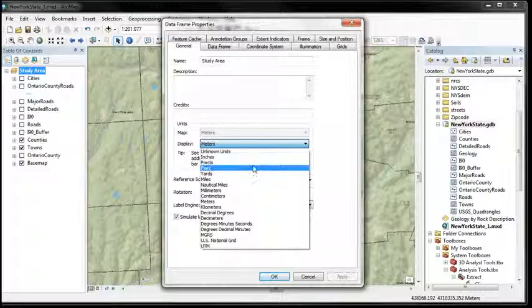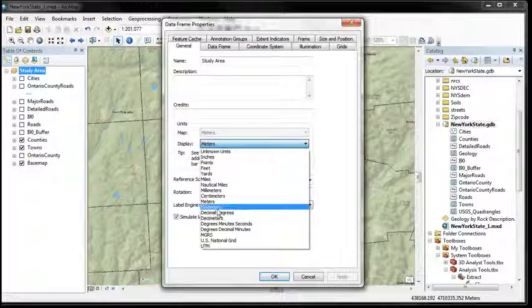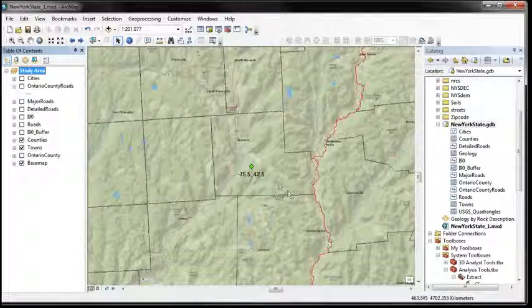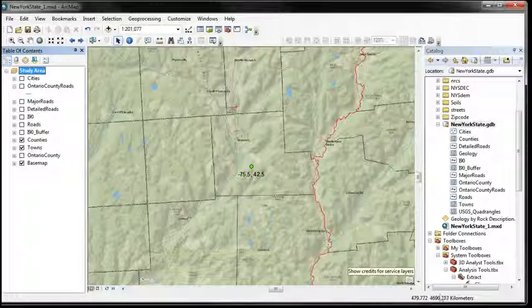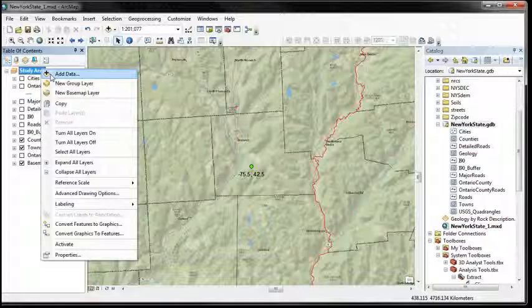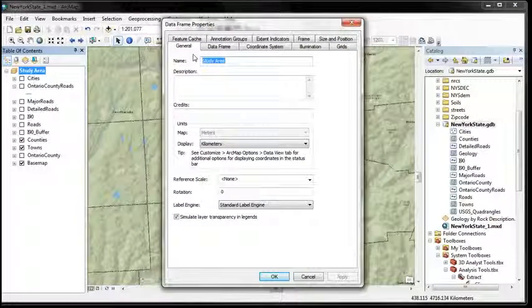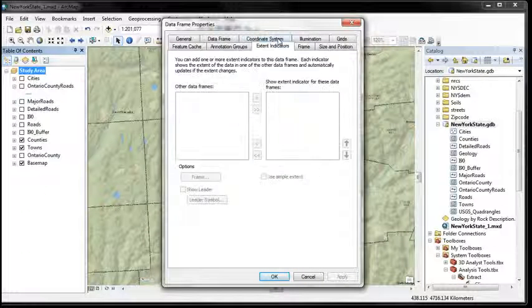So if I didn't want meters, but perhaps for whatever reason I wanted kilometers, and I hit apply and say okay, then I will start seeing kilometers down here. Alright, so right click on the data frame and go to properties, and you will have these tabs to do things like that, such as, and this is where we did our extent indicators.